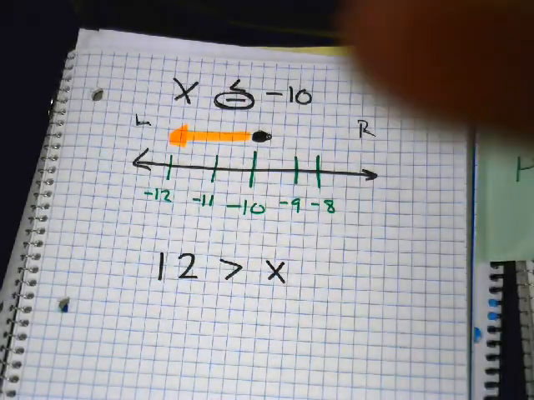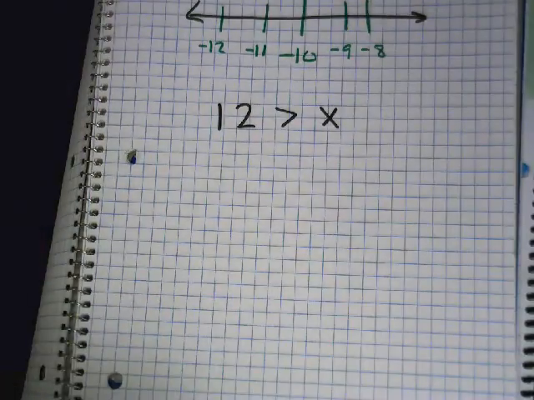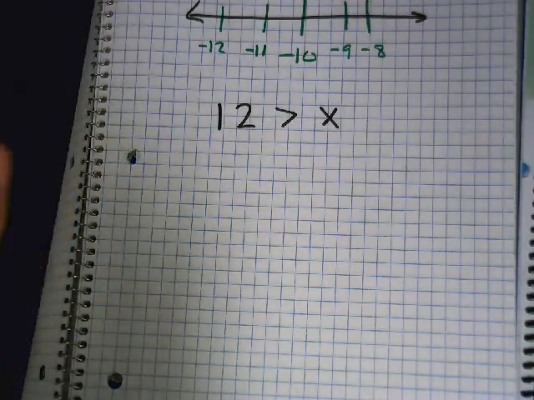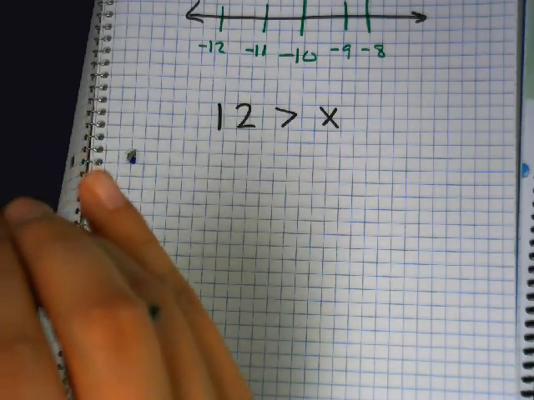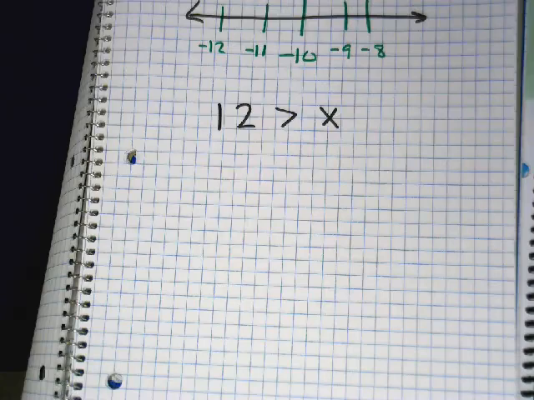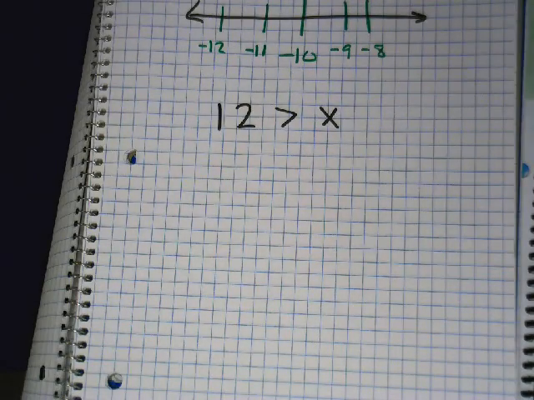I don't like them this way. It's so hard. I don't like it this way. It is the same thing, but it's not the same thing. What's the difference? X is on the other side. I don't like it this way. Never, ever, if you're in my class, never write your answers this way.